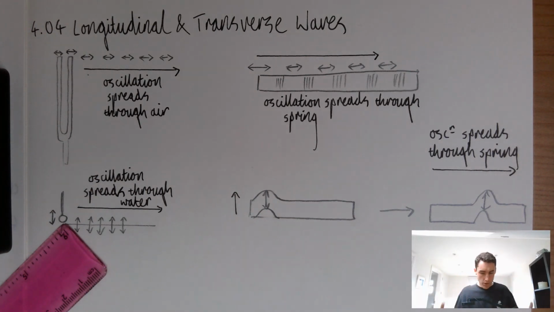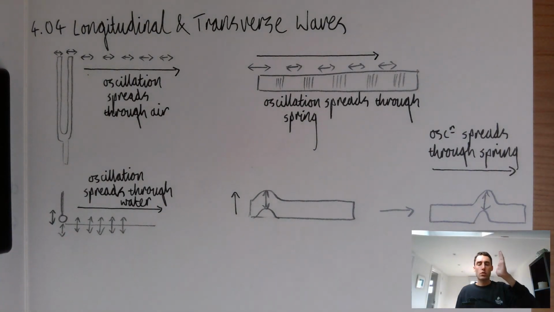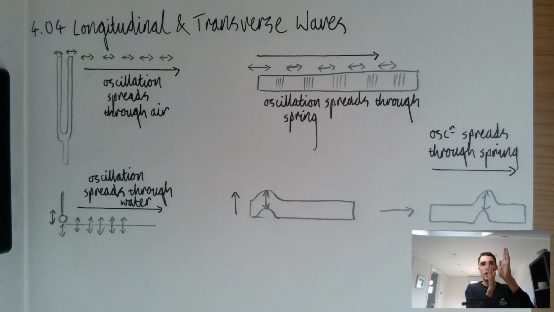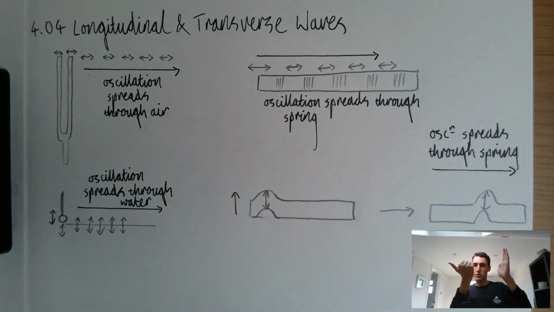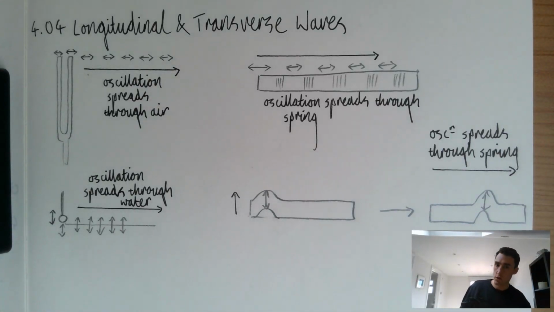So what you can then do, once you've gone through some concrete examples, and again, if you can find more examples, that's even better. Maybe you want to do a guitar string, but that is a bit more complicated because it's horizontal. Maybe it's easier if you get a double bass or a harp or something like that, where you've got a vertical string and you can literally ping it one way and watch it move in that way and watch the sound go that way. Like I say, a speaker cone would be really good for a longitudinal wave. All sorts of sound waves you can do. And then in terms of transverse waves, it's a little bit more tricky, but ropes and water are a pretty good way of doing it.